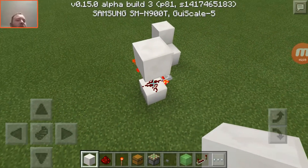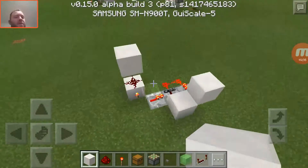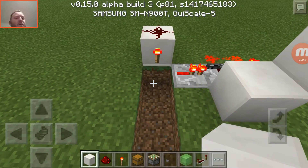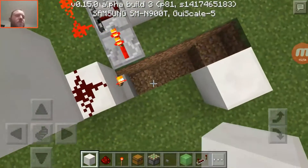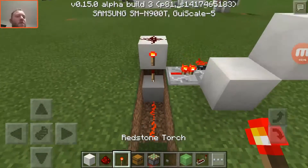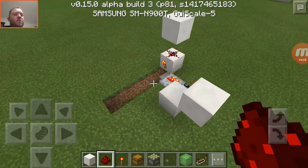Basically your floor is going to be this block space in between — that's going to be where your floor is. This design might end up a little different. On this side I'm going to go ahead and do something here as well. Dust, dust, and another torch there, and that will be for the button on this side when we're all done.